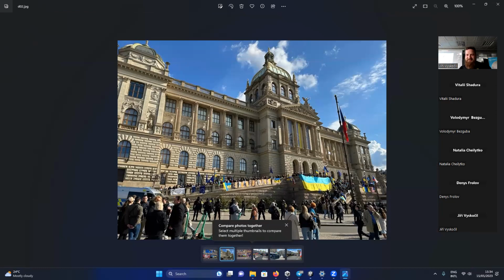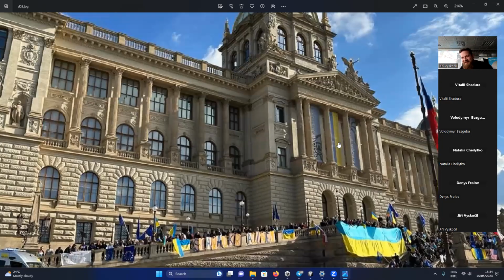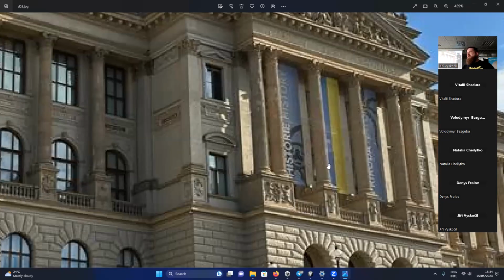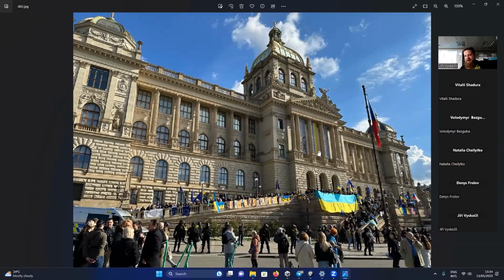So this is the Czech National Museum in Prague, one of the nicest buildings we have there, and you can see the Ukrainian flag at the very middle of the building, and it's something that triggers those pro-Russian vatniks a lot.